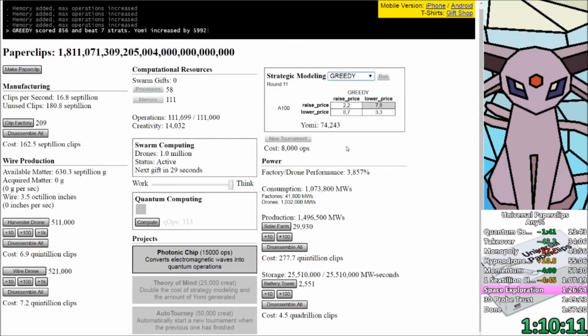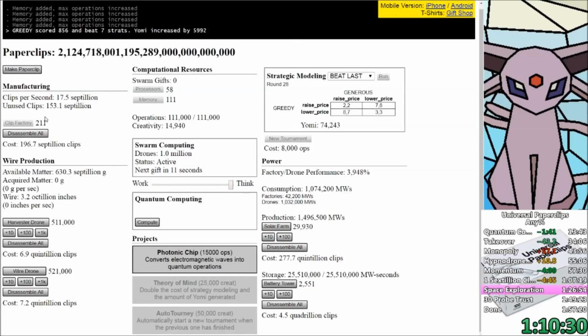That costs 175,000 creativity. We would love to be able to have 175,000 creativity, but that's just not really feasible in patch 2. And it doesn't seem to be worth it to stall in phase 2. So back in patch 1, phase 2 was probably like 15 minutes longer.